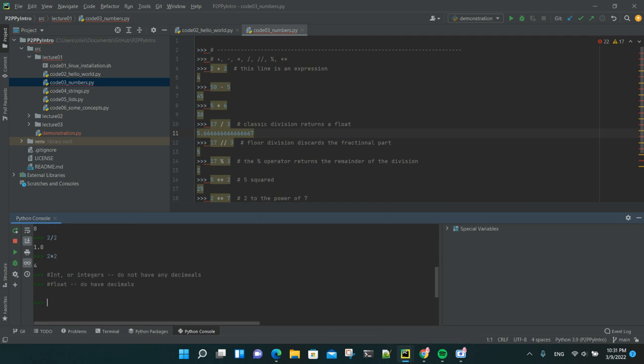So when you type a number, like let's say this, with no decimal points, Python is automatically going to see that as an integer. But the moment you add some decimal points, Python is going to classify that as a float. So if you were to add an integer with another integer, or multiply or subtract, Python's going to see the result as an integer as well. But if you divide two integers, Python is going to see the result as a float. Even if the answer could be written as an integer.